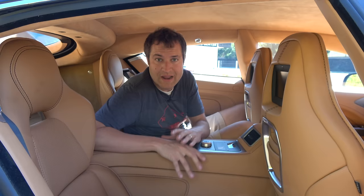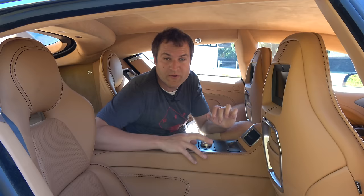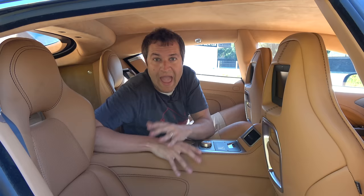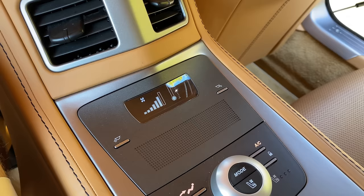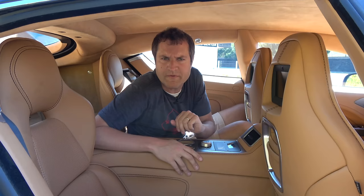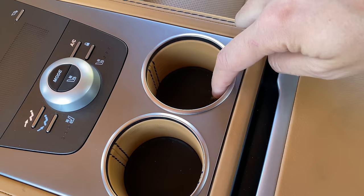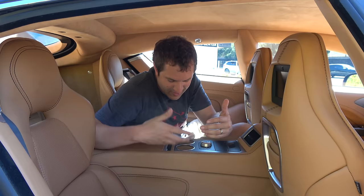Also in the rear center section are a few climate control buttons, AC, and a door lock button — though notably, this button locks but does not unlock the doors, so once you've locked them, you've committed. There are also tiny buttons controlling the rear map lights. Cup holders are present but very small, not large enough for most drinks. One interesting touch though: they are leather-lined and stitched — they're so nice you don't really want to use them for cups.